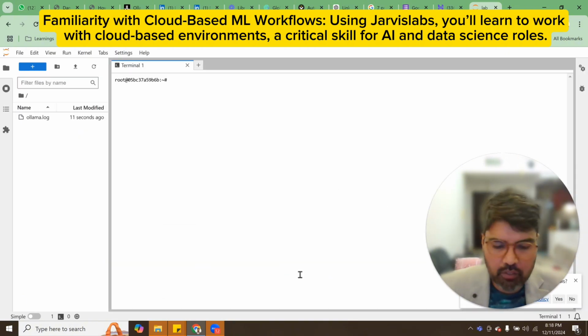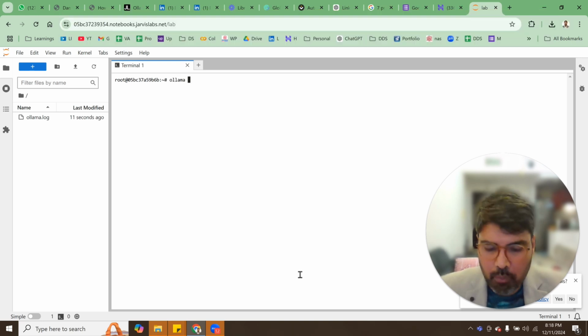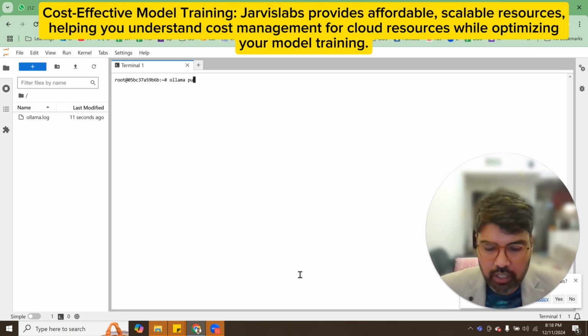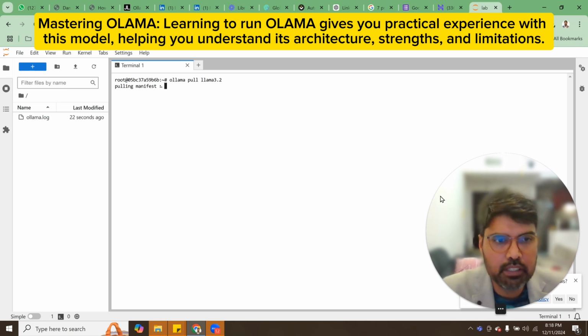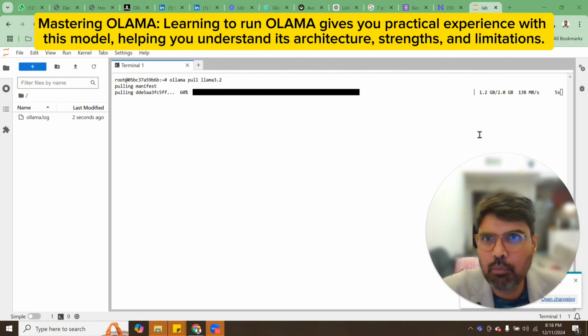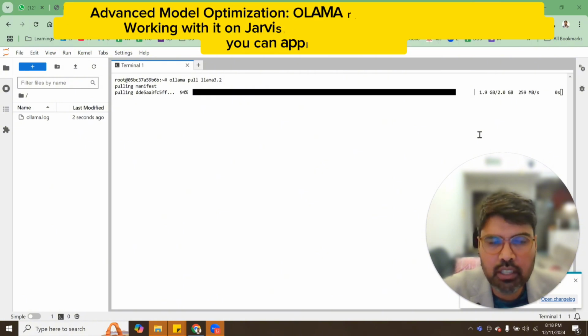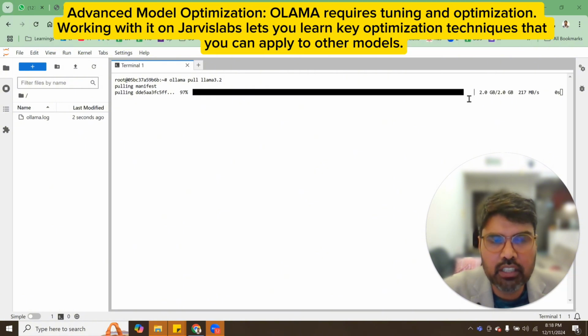So the first command that we have to do is ollama pull. So we need to download the model, right? Ollama pull Llama 3.2. So this is downloading the specific model, and it will just take a couple of seconds to pull this, and if you can see, it is using the GPUs, and it is done.